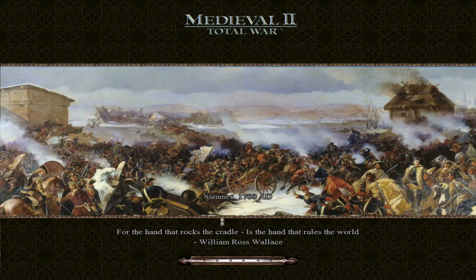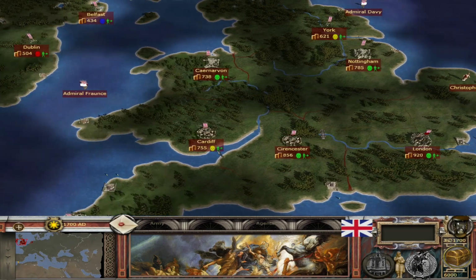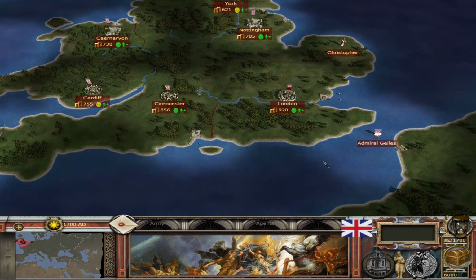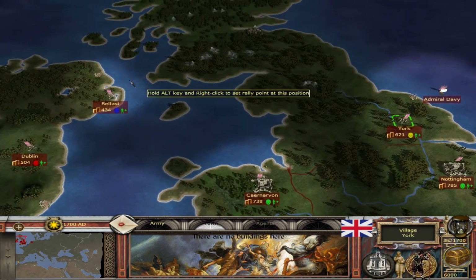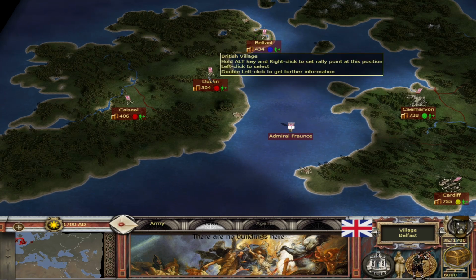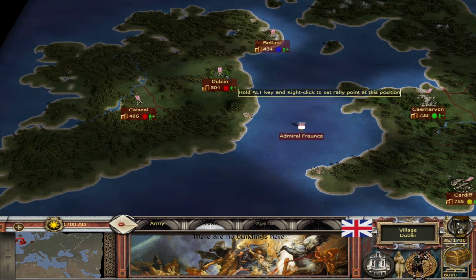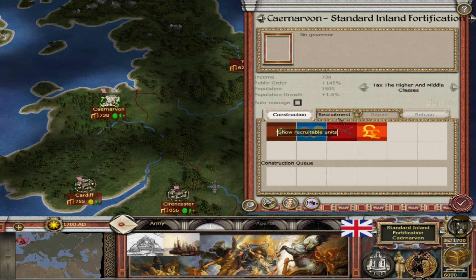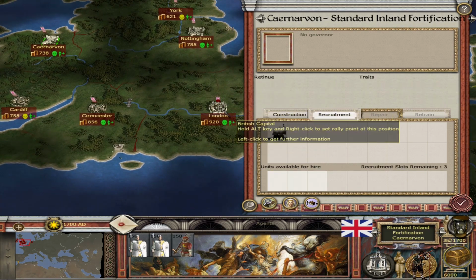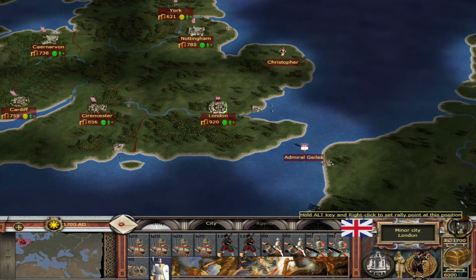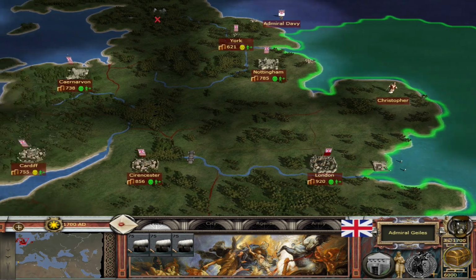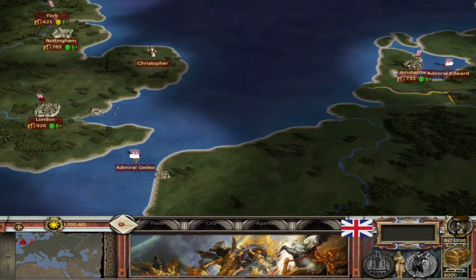The artwork is different, as you can see. So this is Britain, which compared to the medieval game has a lot more upgrades. Seems to be York and quite a few villages in Ireland apparently, which I don't know if it's a bug. And the public order as well isn't great. I don't know if that's just the tax system being different, construction buildings, recruitment being different. I believe you can do custom battles too. Yeah, I just mentioned that earlier. I don't know if you can actually fight the battles, but I highly doubt it.